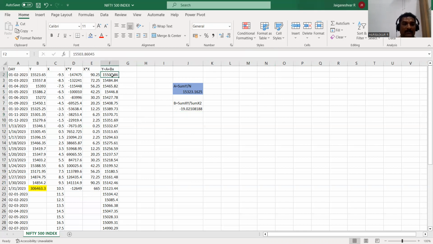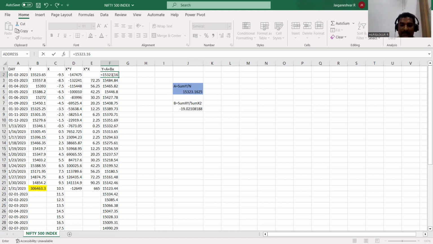So you can use the formula is equal to a plus, the a value is given, we already found that, it is 15.323.16, manually you can give. Plus b into x.